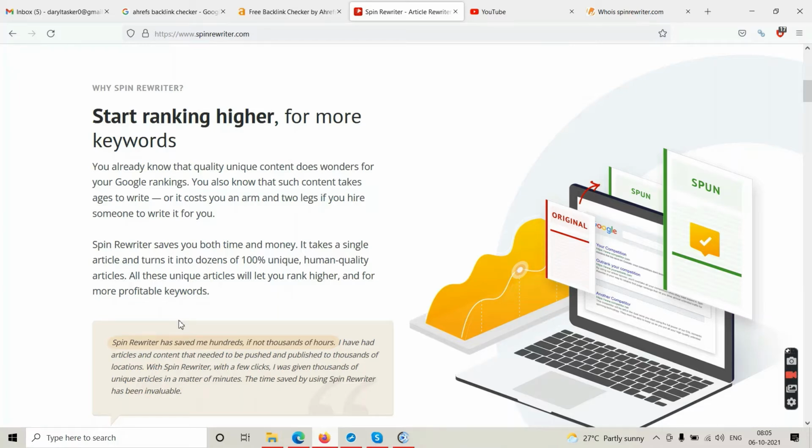Okay, so if you just imagine you post 20 blogs every day using a spin rewriter. 20 blogs every day means at least 500 blogs in a month. 5 days you will be off, right? 25 into 20, that means 500 blogs in 1 month. So in 1 year you will have around 6,000 blogs on your website, right? It will take you around 8 years to get to 50,000, because 50,000 is a high landmark. So 50,000 blogs will give you that $50,000 per month as well.